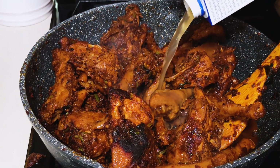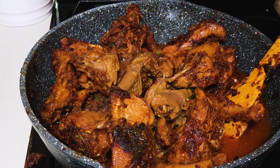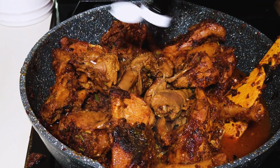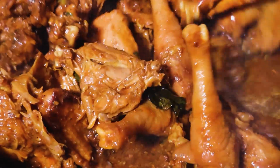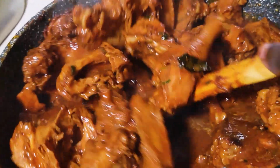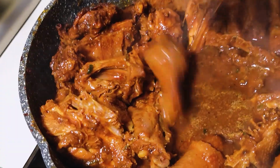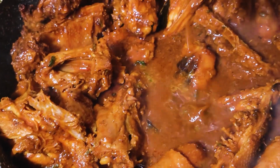So now I'm going to add about 2 cups of chicken broth and a tablespoon of Worcestershire sauce. I'm going to bring it back to a boil and then simmer it on very low for about another 45 minutes, until the chicken is fully cooked through. This looks so good.